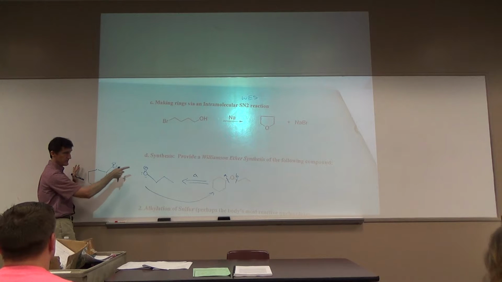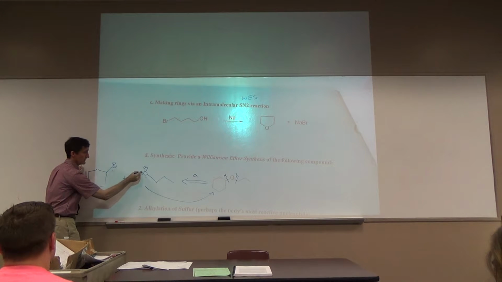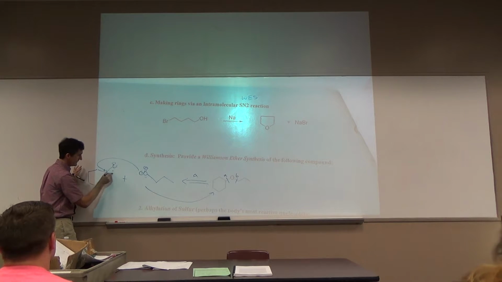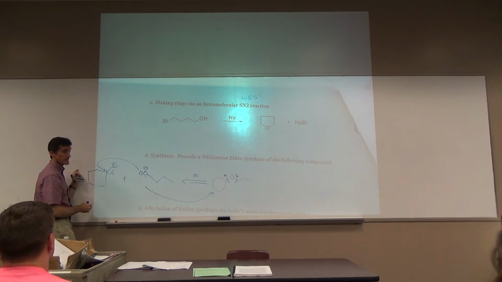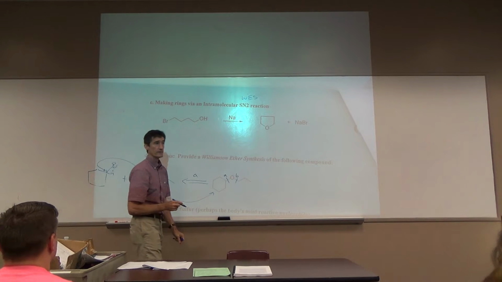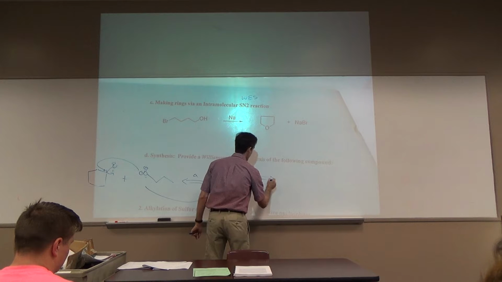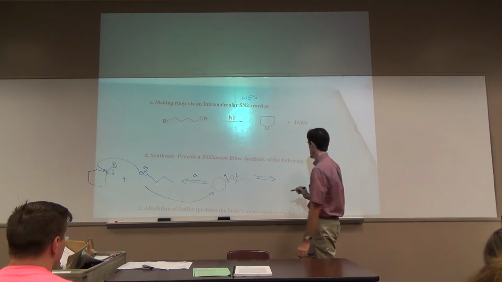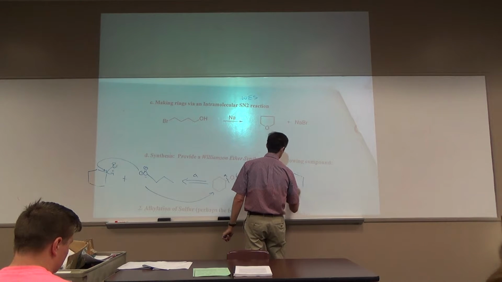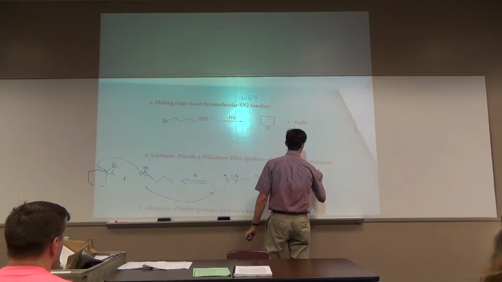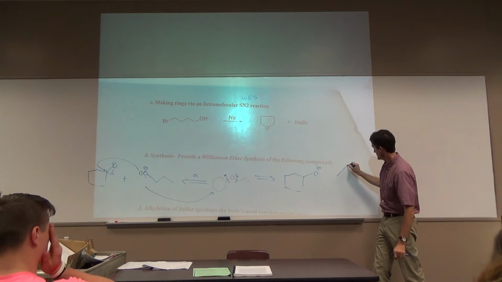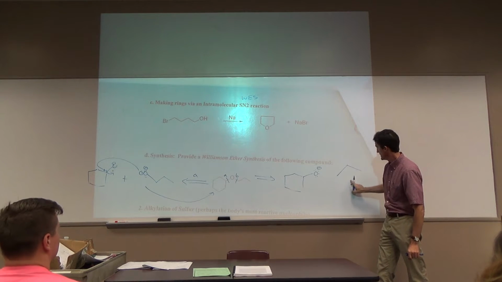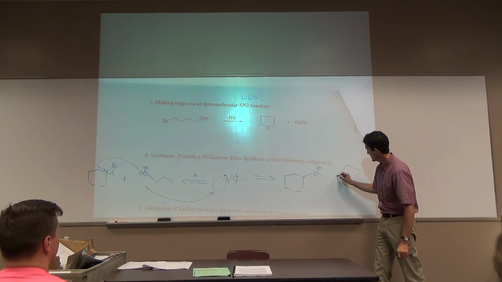Yes. How would we form the A bond? These electrons coming in here and kicking that off? Yes. Okay. Well, what if we form the B bond? What would that involve reacting? That would involve this reacting with what? Just propane? No, you'd have to have a leaving group again. What do you want to put here?